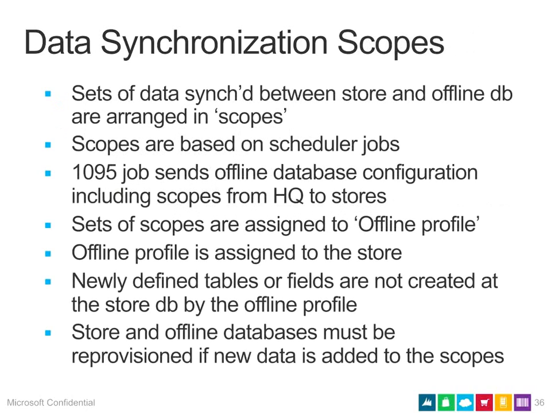So I just said the word scope. What does that mean? Basically, scopes are sets of data that are synchronized between the store database and the offline database. Scope is a term that the sync framework uses, so we've adopted it. We modeled those scopes on the scheduler jobs. Think of how all the scheduler jobs sync different tables in one go, like the terminals job, for instance. Our scopes are just like that. And we created a job that syncs that information down. It's the 1095 job.